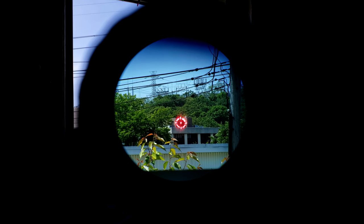Let's get into some quick comparisons. Now, this one isn't going to be apples to apples. It's going to be more apples to oranges. This is going to be with the SCS, or the Solar Charging Sight, which is basically set up for a Glock MOS direct from Holosun.